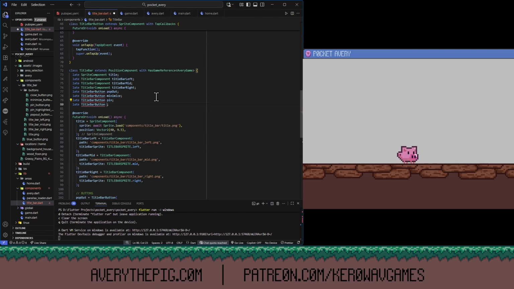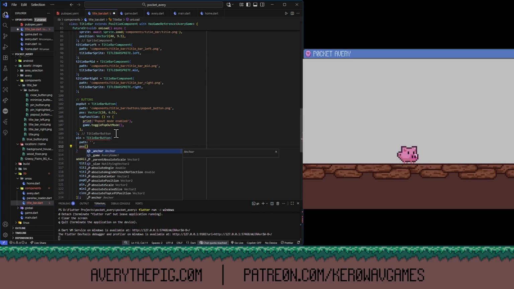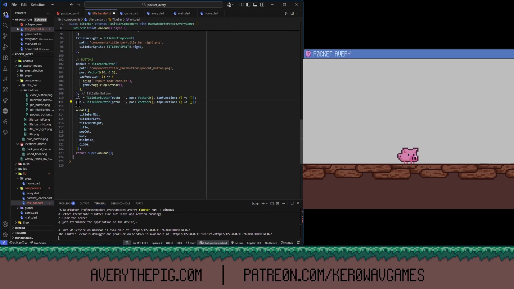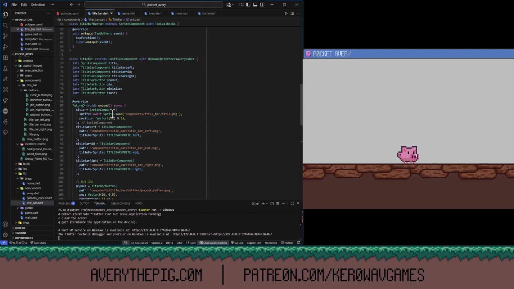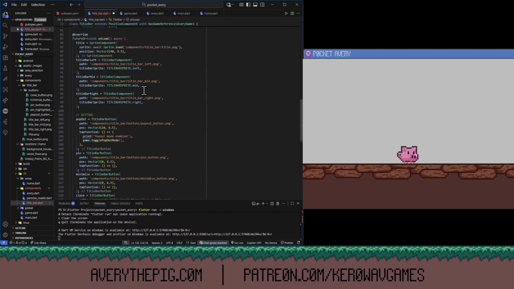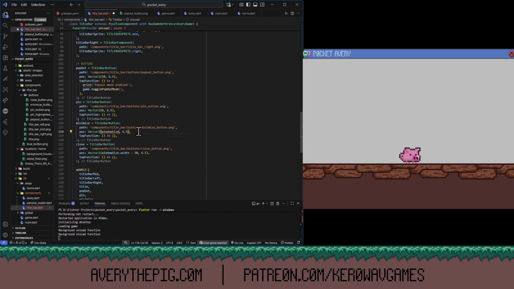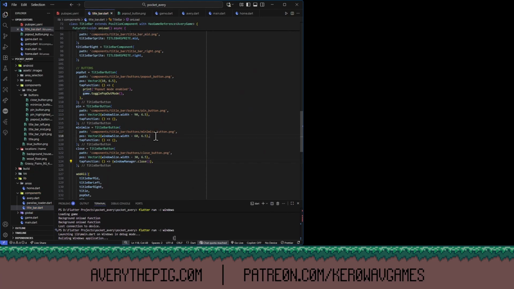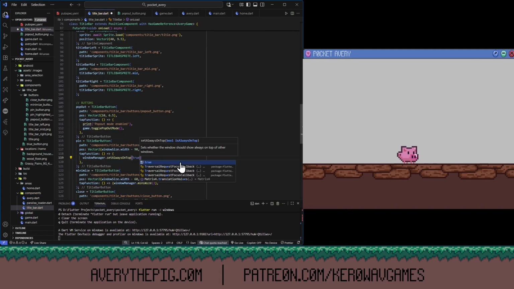So we're just creating all 3 properties for the remaining 3 buttons, adding them in, and then we're essentially creating more title bar buttons. Just like with the pop-out mode, we're going to create the path and then set a 6.5 margin from the top for each of them. And then we're going to set them all essentially to the window size dot width, and we're going to subtract each of the buttons plus a 10 pixel margin for each. And we're going to add window manager.close, window manager.minimize.